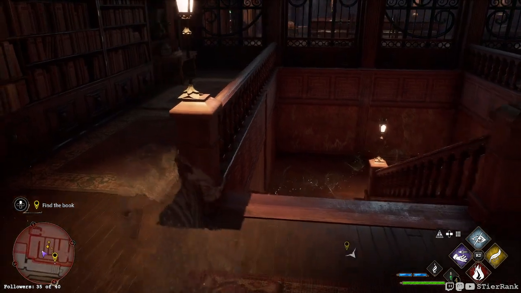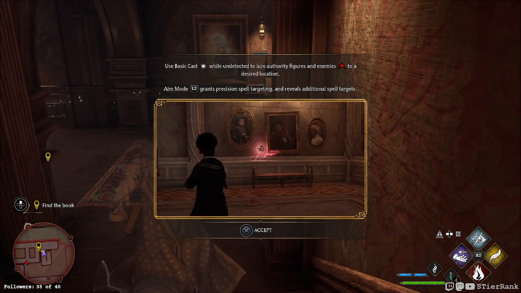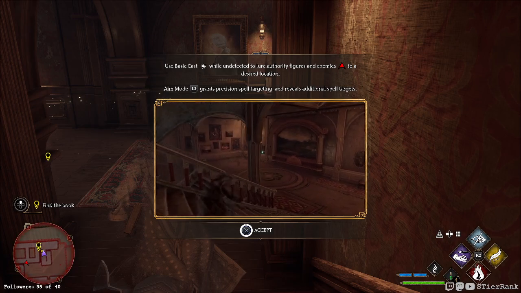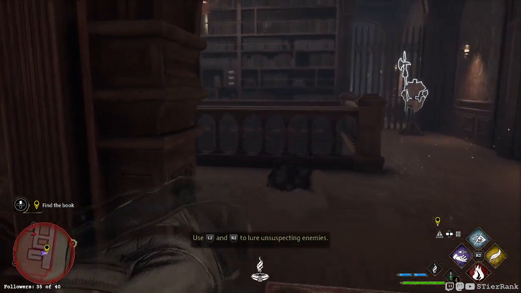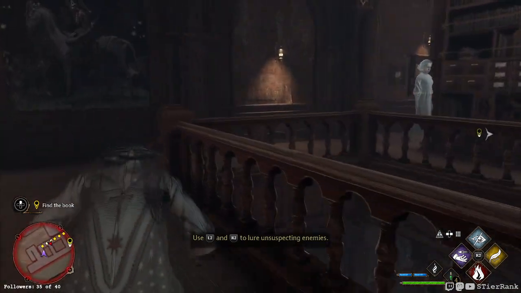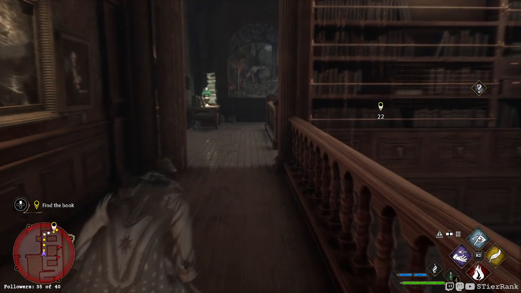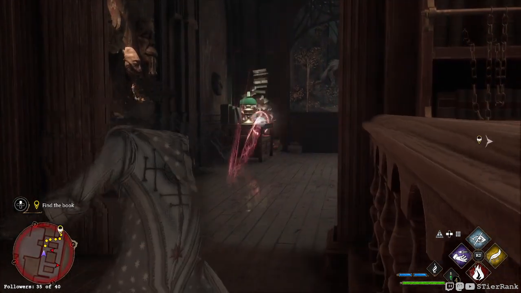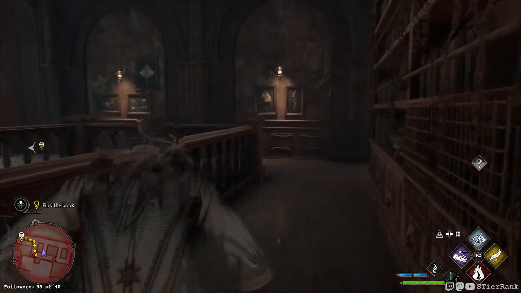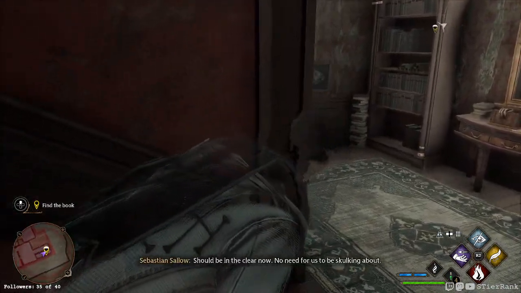Make sure I'm heading the right way. Okay. Use basic cast while undetected to lure authority figures and enemies to a desired location. Aim mode grants precision spell targeting and reveals additional spell targets. Ghost, don't let her see you. Okay. Okay, I think I got out. All right, sweet. Should be in the clear now.